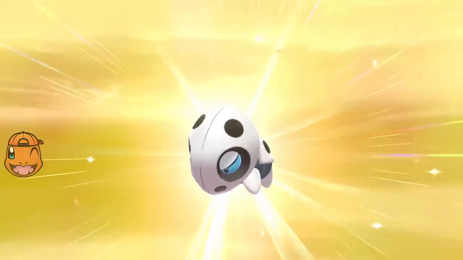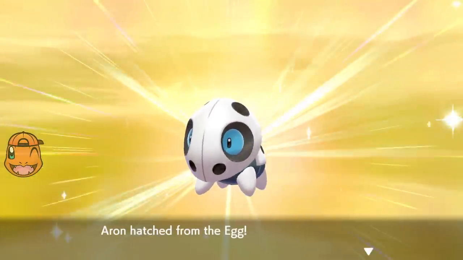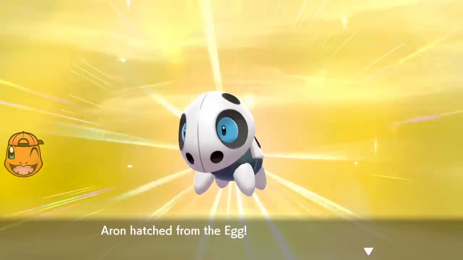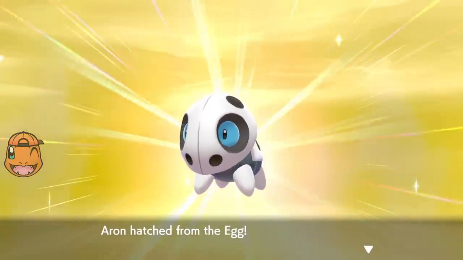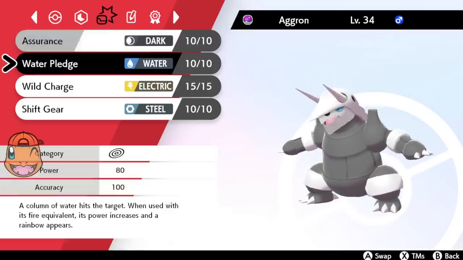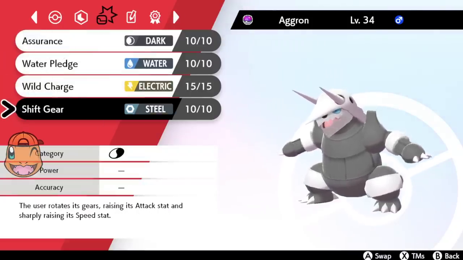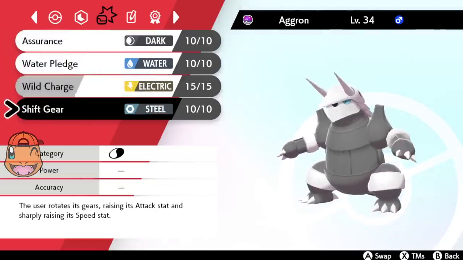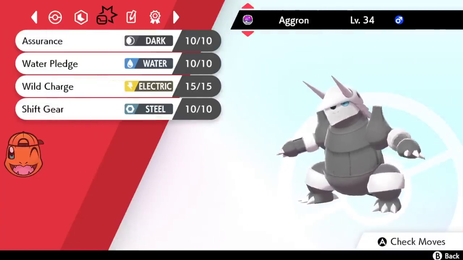Boy, you chilling. Oh, we got an Aggron. Okay, Aggron. I don't really like Aggron too much. Four times weak, although it is a beef tank and kind of a heavy physical hitter. I just feel like it can die too easily. All right, we got Aggron here with Illuminate. Gosh, these abilities are trash. Assurance, Water Pledge, Wild Charge, and Shift Gear. That's not too good. I probably won't use this, guys. It's kind of weak, honestly, especially with a four times weakness. Yeah, I don't like it too much.